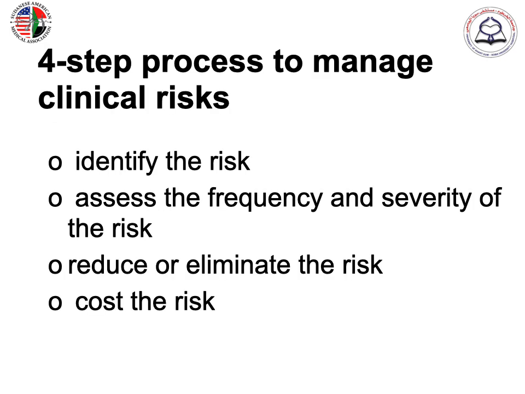In risk management, usually it goes through 4 steps. Risk identification, then we have to assess the frequency and severity of the risk, and then we implement risk elimination and risk reduction, and at the same time we need to study the cost because it has to be cost effective, and then this will help us to prioritize our intervention.